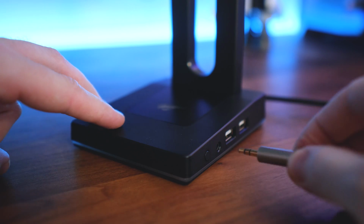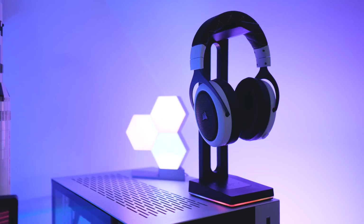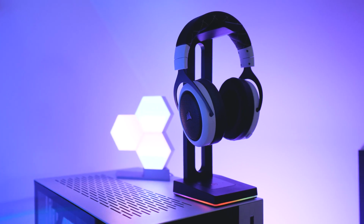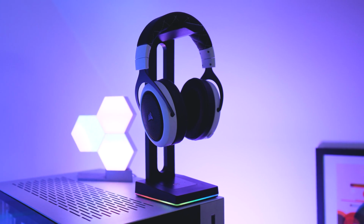The other feature is a headphone jack. When you connect the headset stand via the main USB cable, it's actually recognized as a USB audio device. So yeah, you just plug in your headphones and off you go. 7.1 surround sound. Could definitely come in handy if you use wired headphones.